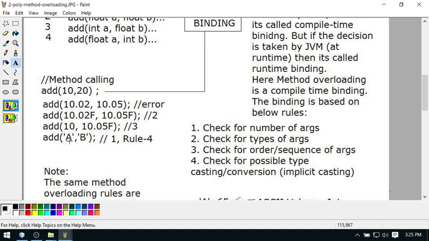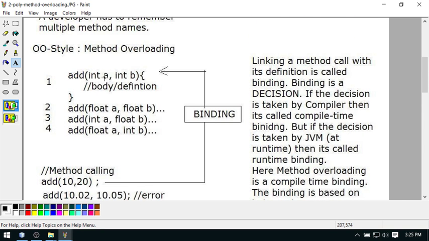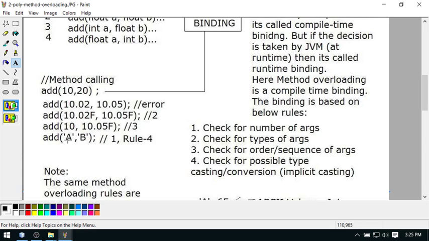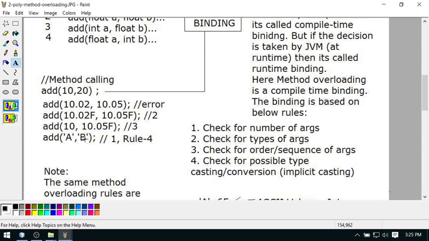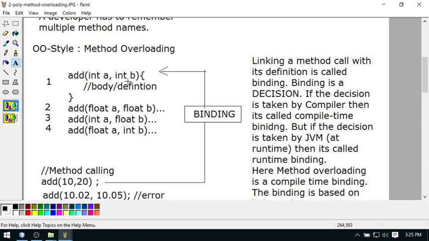So here the fourth rule will be applied, and this character will be converted into the ASCII value, which is an integer, and then the first method will work. So this character will be applicable for the integer, and the second argument b is a character, which is again converted into integer form.